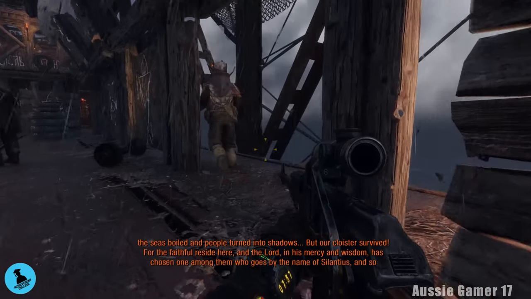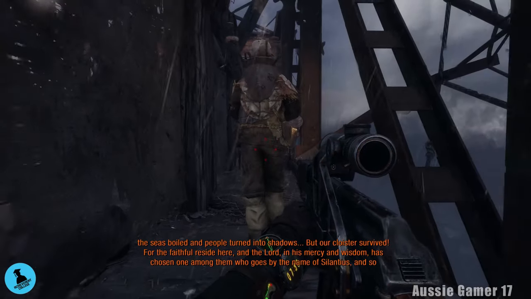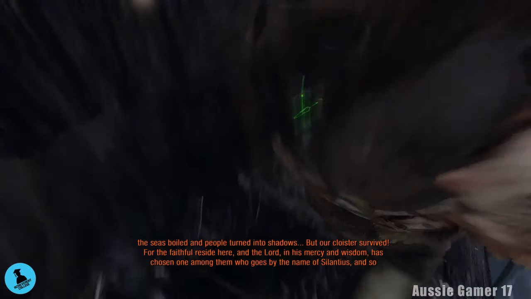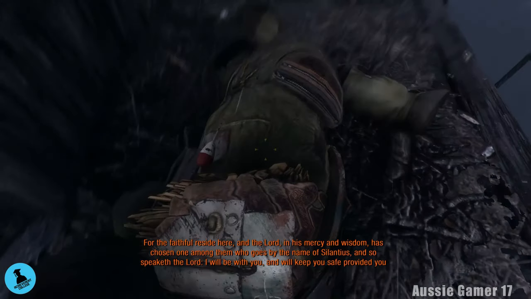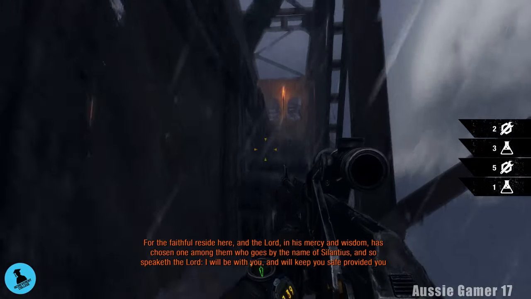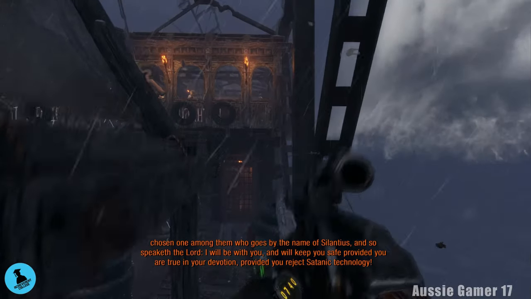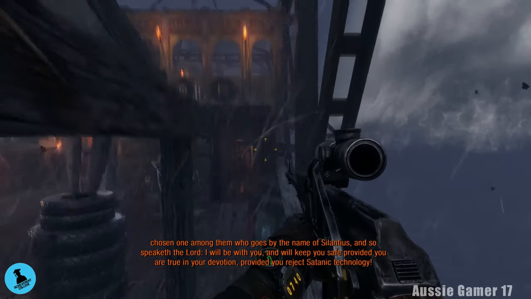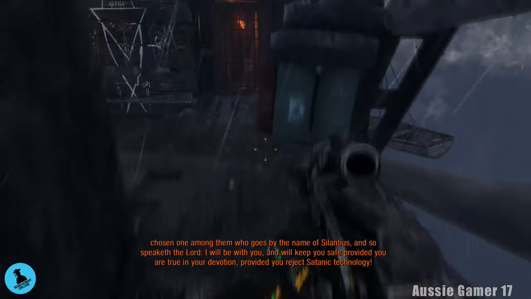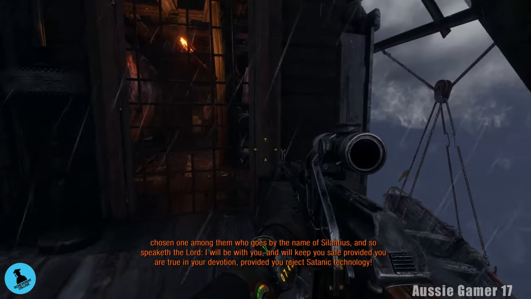No one's going to see us. We get in here quickly and knock him out. Get his goodies. Yum, yum, yum. Now we can jump over this. Make sure you're still in stealth mode. Head over to this door here.